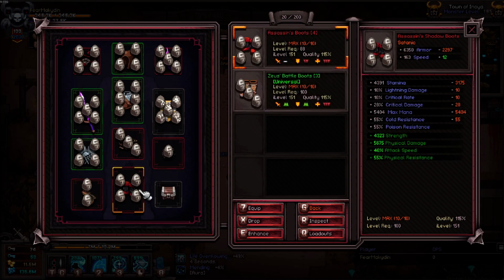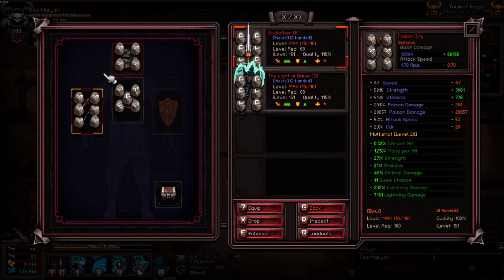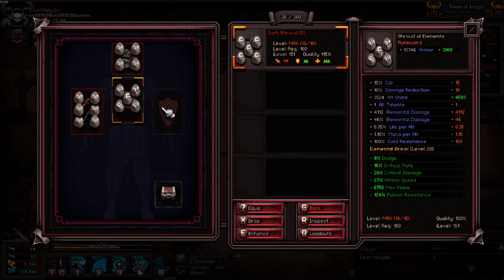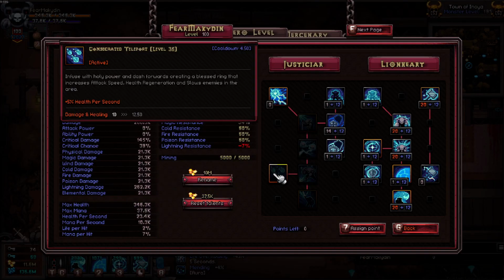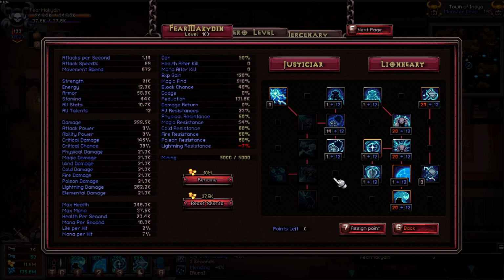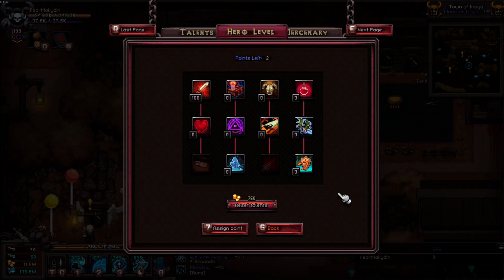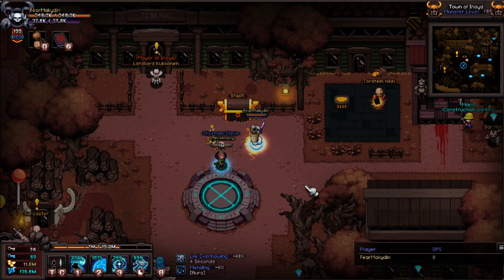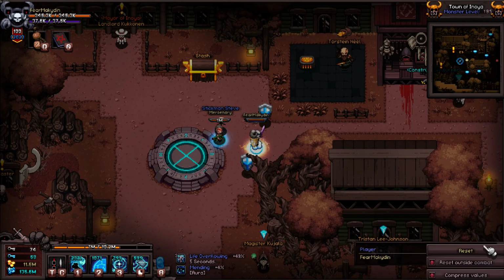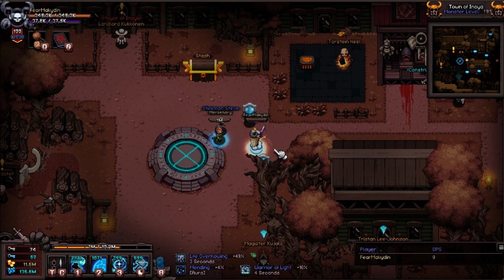Again, if you wanted an in-depth explanation on how the build works and why we did what we did, please refer to the Season 11 Hammerdin meta build, and you guys will get a lot more information in that in-depth guide. For now, we're just revisiting the class and the build to see how it is in Season 12.